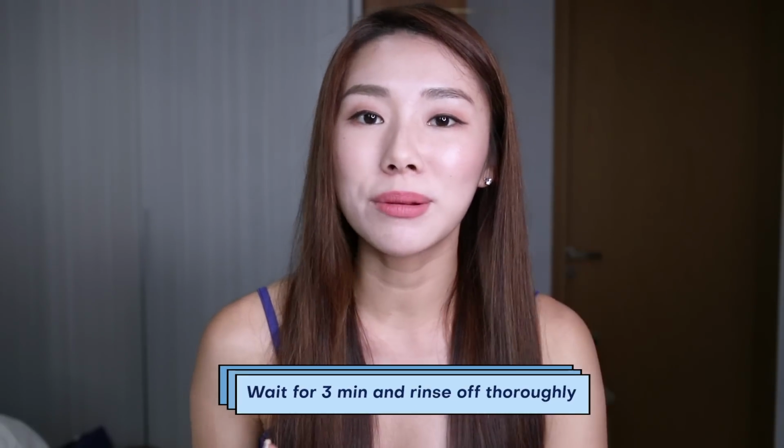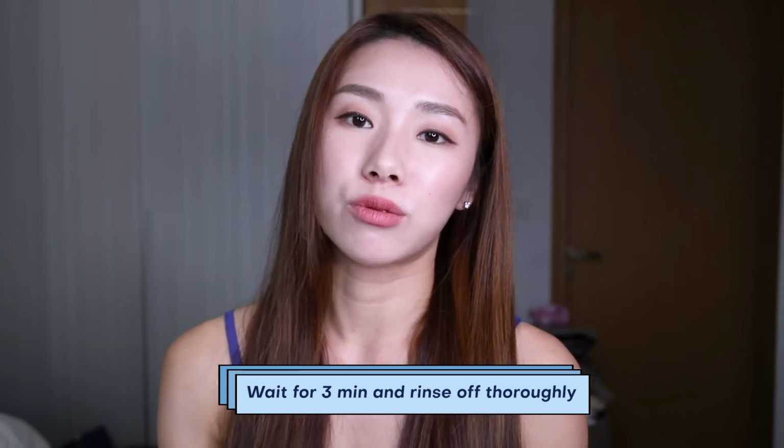After applying it evenly across the entire hair, I just went in with my fingers to comb it through so that it can get deeper and penetrate deeper into the hair as well. And then sat on it for about 3 minutes, and 3 minutes later, I just rinsed it off. It was surprisingly really easy to rinse off considering how buttery it was, but as we tested on our hands earlier, it didn't really leave me with like a very heavy or oily, greasy feeling.